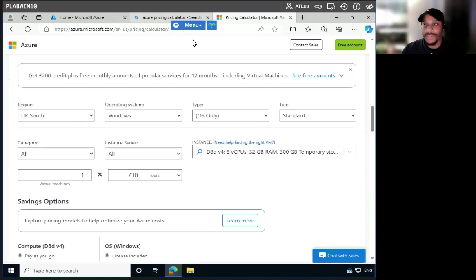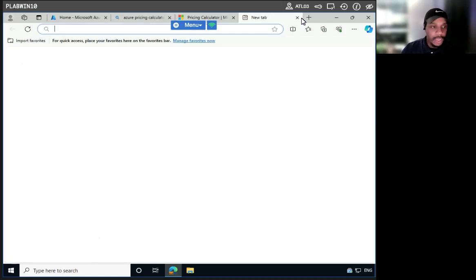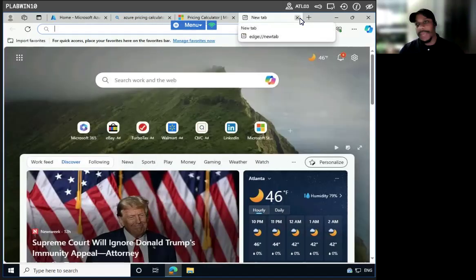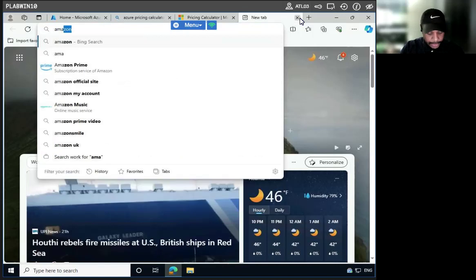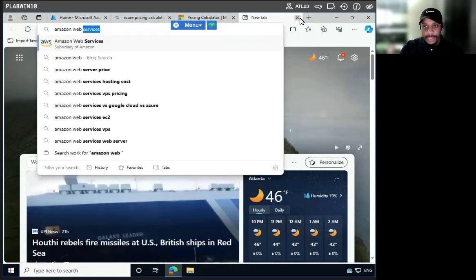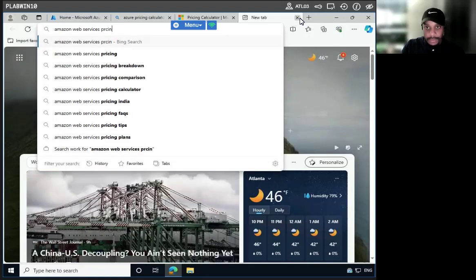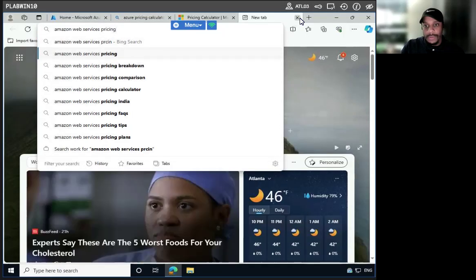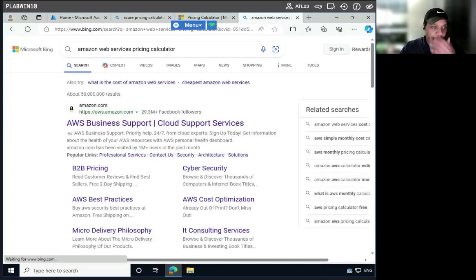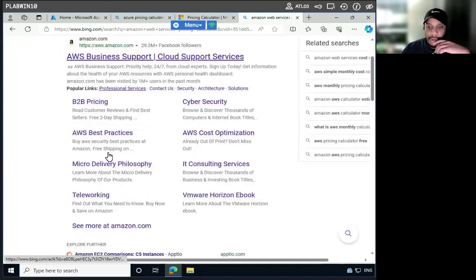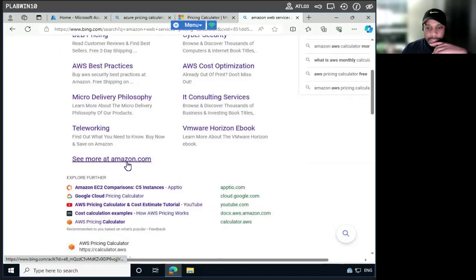Now I'm also going to investigate this on the Amazon Web Services calculator as well. As I noted before, creating resources on a CSP involves a specific cost structure.